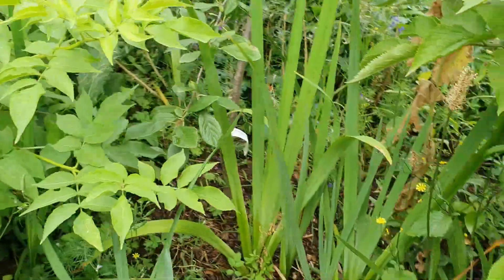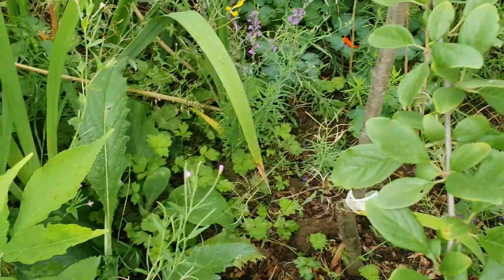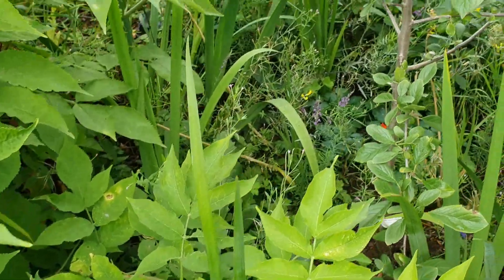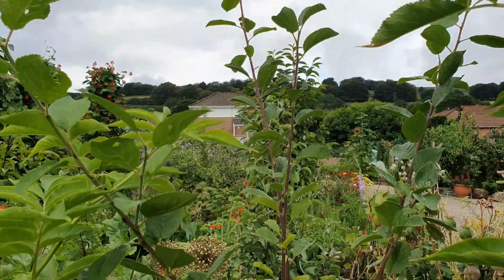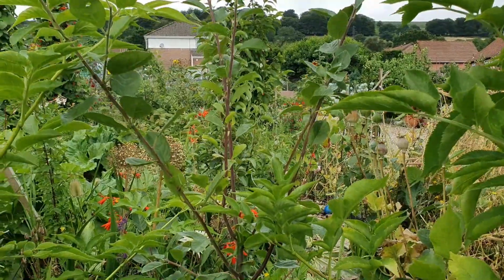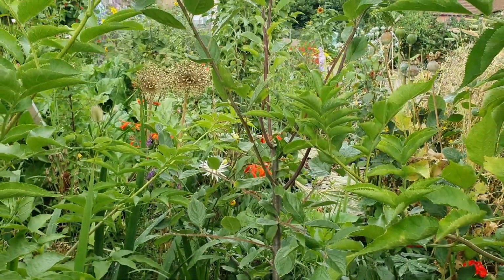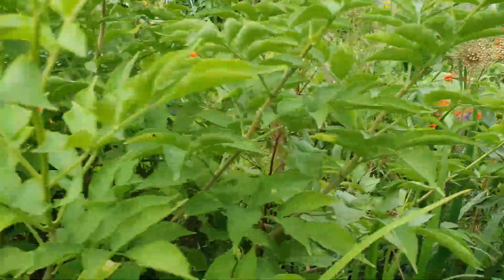So in here we've got the artichoke that I planted. Not doing that great in there. This is the plum tree. No plums yet, but God, that's grown this year. Again, same as the pear tree. I had that from the same supplier in the one order. I can't remember what else I had. A pear, plum and apple. I'll show you the apple in a minute.